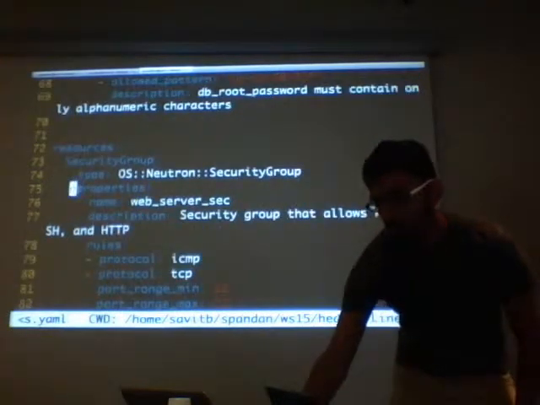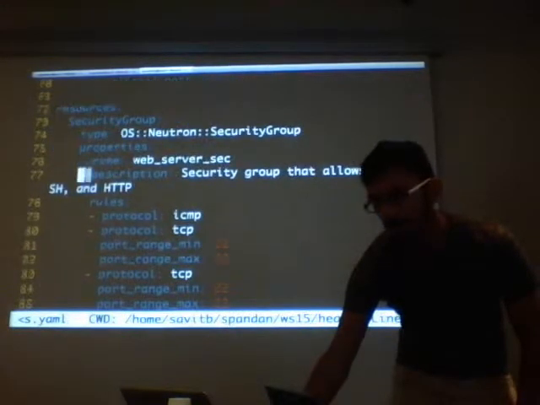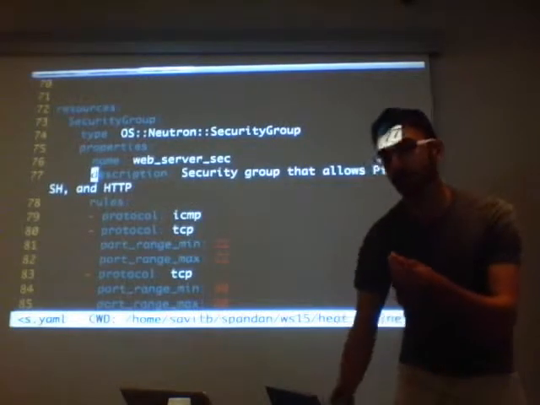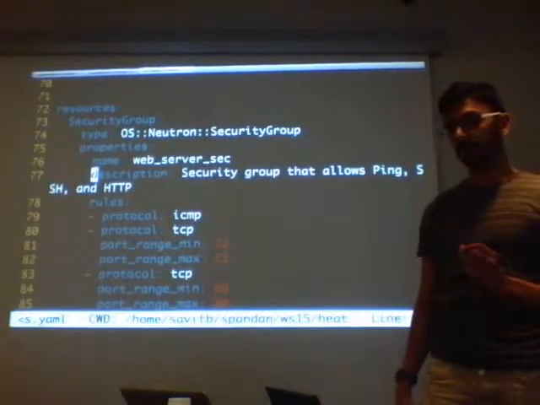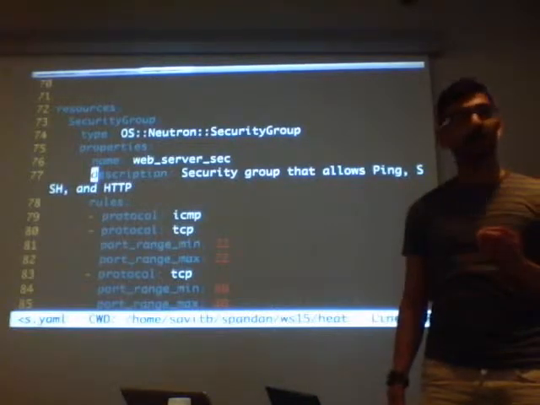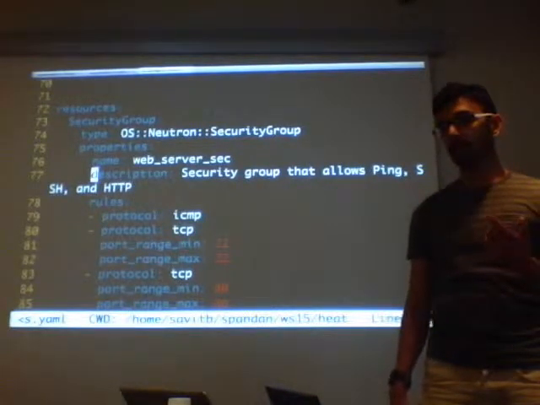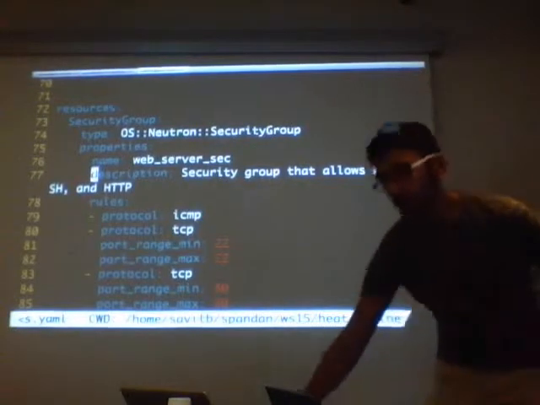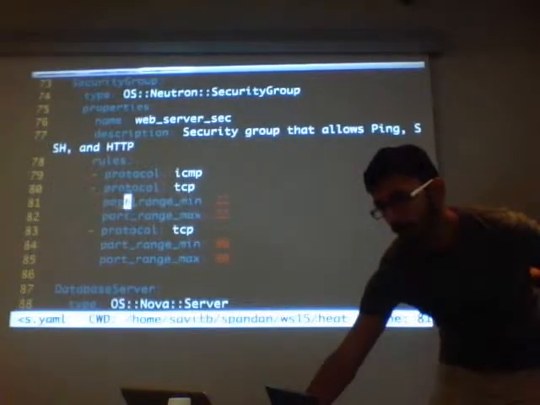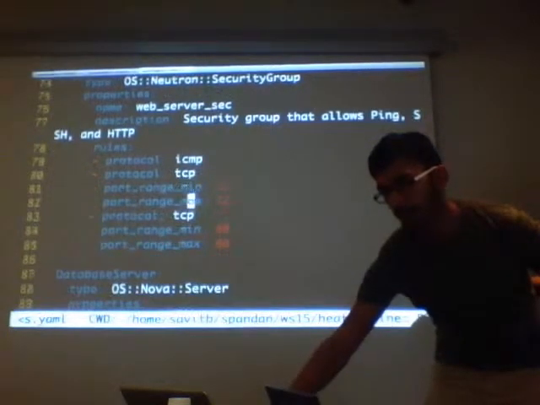And then you have to specify properties. The properties are name, description, and then typically some things that are specific to the type of resource. Because this is a security group, you can specify the different protocols you'd be supporting, and if you're opening ports, you can specify a range.